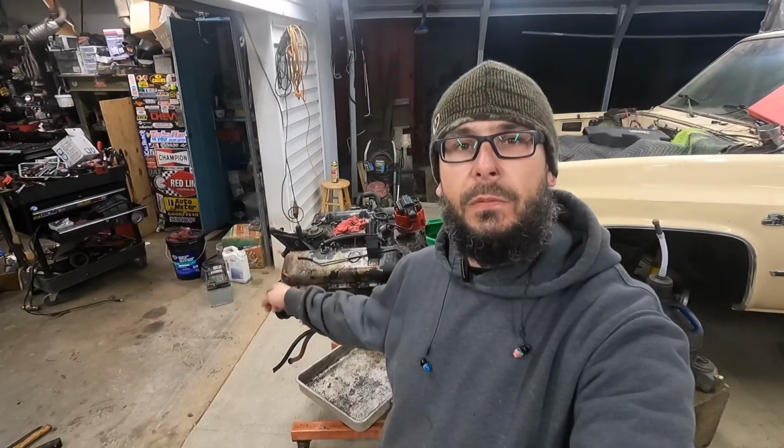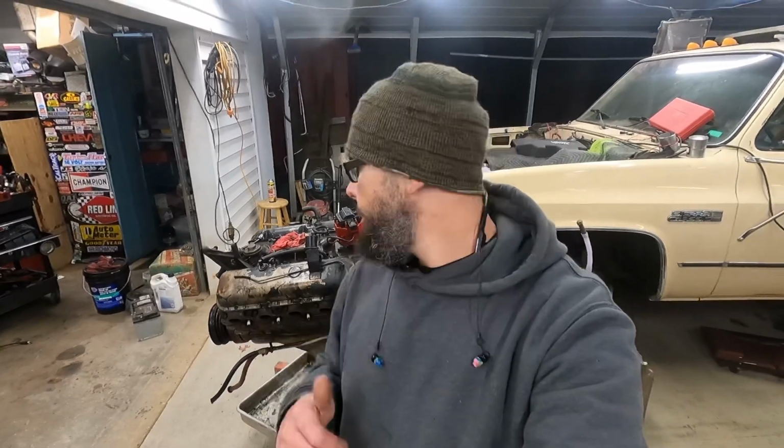cast iron right here behind me. I'm gonna get this thing tore apart a little bit, check out the inside. Now I've already pulled the accessories off the front here. I mean, nothing real exciting about that. I sprayed it down with some cleaner, hosed it off a little bit. That's kind of why I want to pull the valve covers and spark plugs. I've already got the manifolds off. I just kind of like to pull a couple things off, make sure there's no water in it.